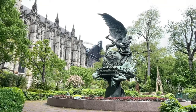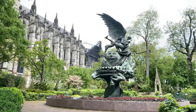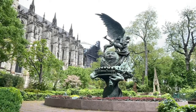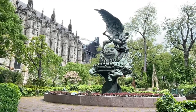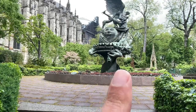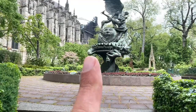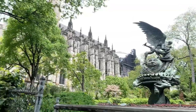When the fountain usually operates, which it hasn't been doing for a while, you have four courses of water that cascade down the freedom pedestal into a maelstrom, evoking the primordial chaos of Earth. And you can kind of see where that water would cascade down in that space. And then the crab claws, crab representing rebirth and the circle of life. So, bye Peace Fountain, nice to see you.